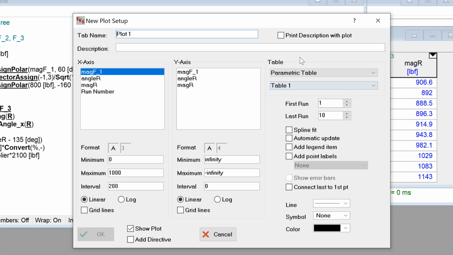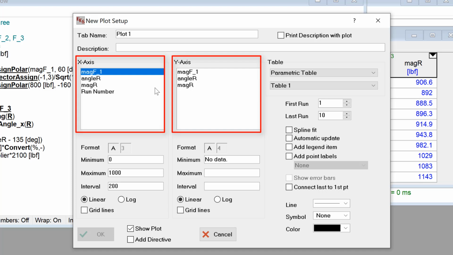Over here you can specify which table contains the data, and we don't have many options. We have one parametric table, so that's the only place we can get data. Then over here are all of the columns in that parametric table. So what do you want on the x-axis? What is the independent variable?